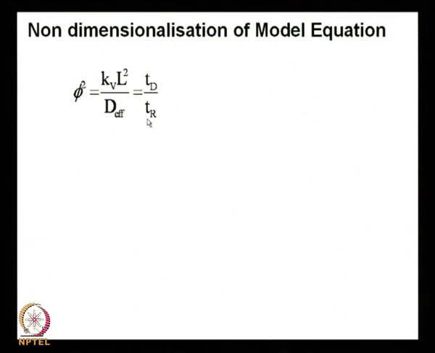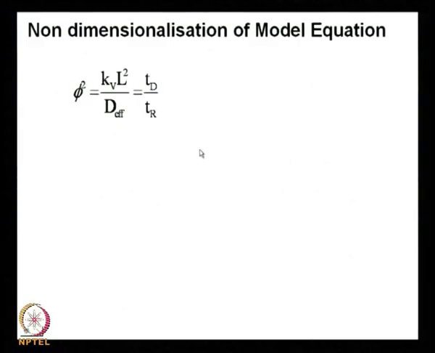And why is this important here? Because these are the two dominant phenomena in the system, diffusion and reaction. So it's very important to have a sense of the ratios of these numbers. Why is it important to have a sense? Because if the Thiele modulus is given as a ratio of diffusion time to reaction time, and if the Thiele modulus is very large, that means that diffusion is limiting.